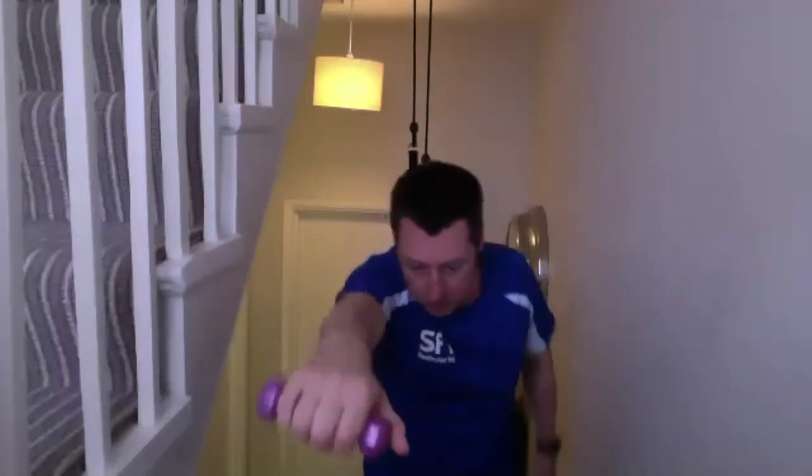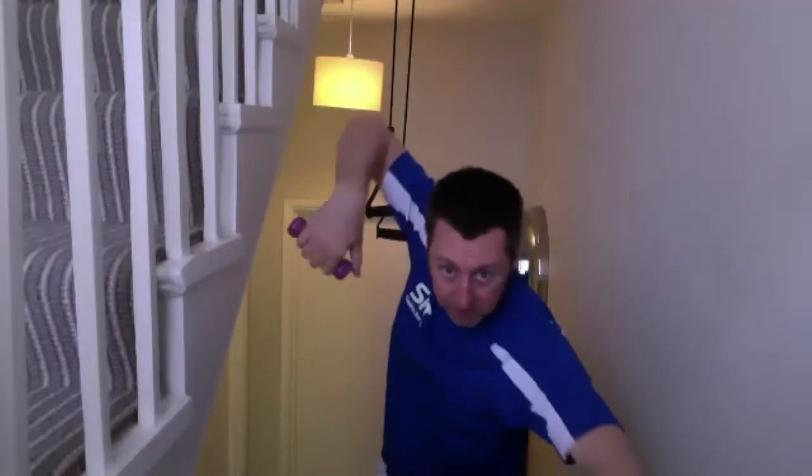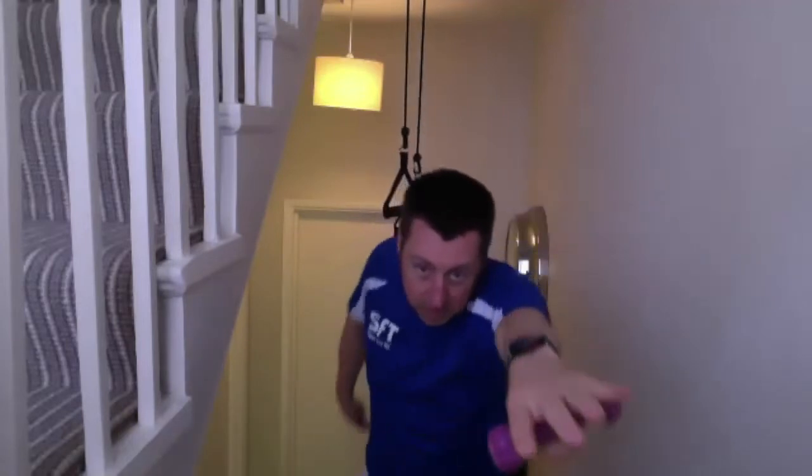Nice high elbow, add in the breathing if you want to, try to catch even though you're turning to the side to get the breath in. All good practice, all keeping this one step closer to when we return to the water.